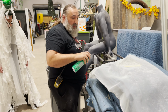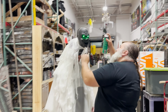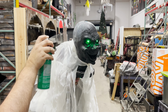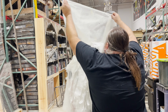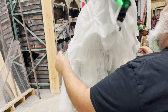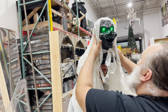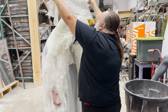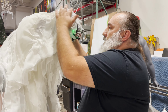Spraying most of this because I want to give the fabric a little bit of weight. It's a very light fabric. Not spraying anything on the actor at all. Duck your head down. Head up. Now I can straighten this out. Yep, thank you. I like that ragged edge better.